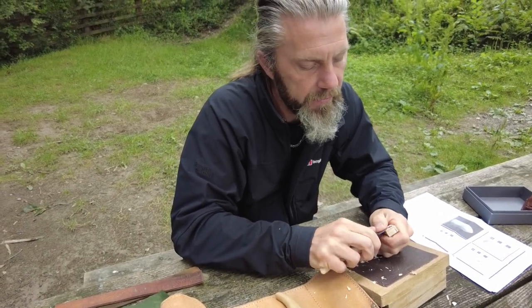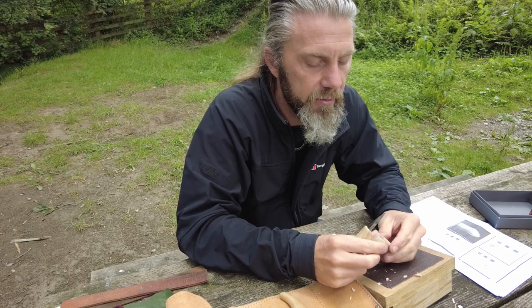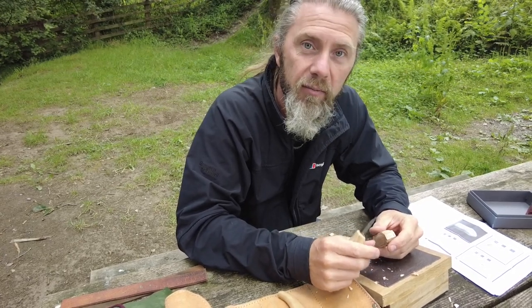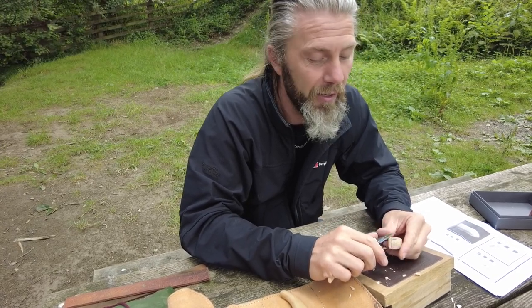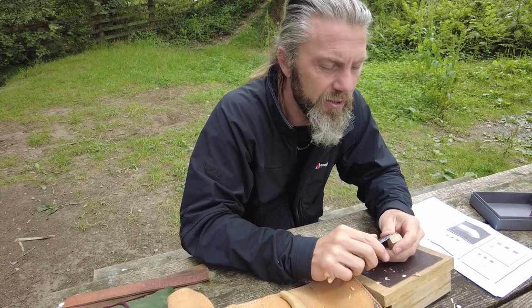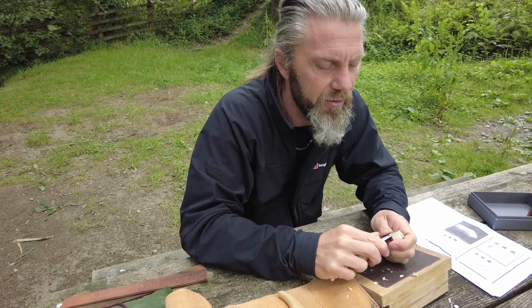Just been looking at how I'm gonna get this to represent that. And I thought, one of the reasons I like doing this artifact sort of stuff is that somebody was sat doing exactly the same thing with the same problems, wondering how that could go back to there and whatnot, 900 years ago. And it's kind of some sort of connection to the past or something, which sounds a bit weird and wacky, but it's kind of nice in a way.